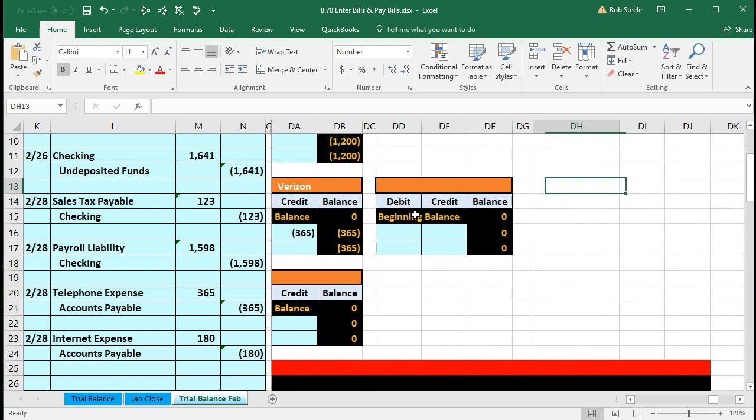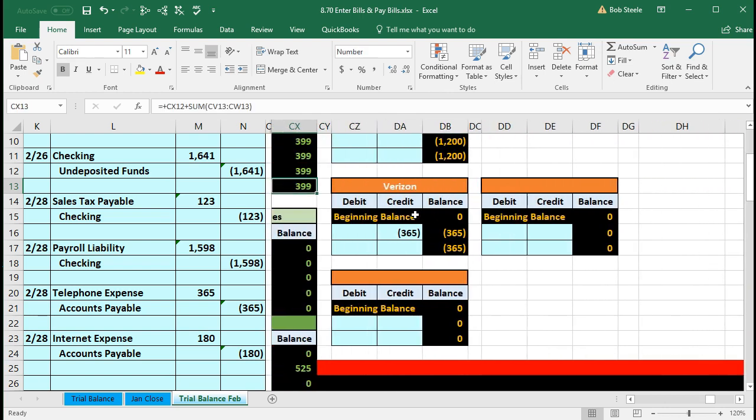We are way over here. I just passed it a little bit, but that's okay. We're in here in CZ to DF. Those are the columns, CZ column to DF column. And we're going to post this same 180. We need a new vendor. So I'm down here on cell DD13, and we're going to say Spectrum. DD13, Spectrum. We are going to have a credit, so we're on DE16. I'm in DE16. We're going to pick up that 180. We will say equals, point to the 180, bringing the balance up to 180.